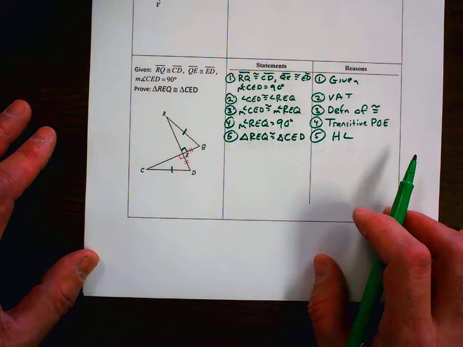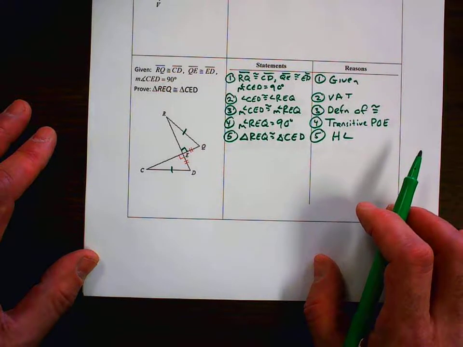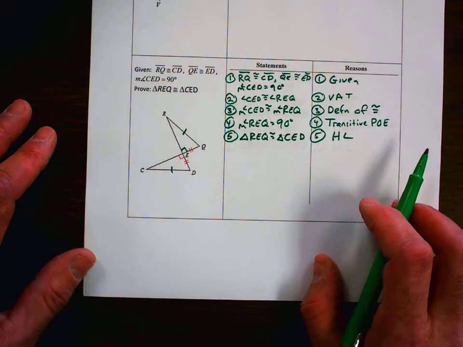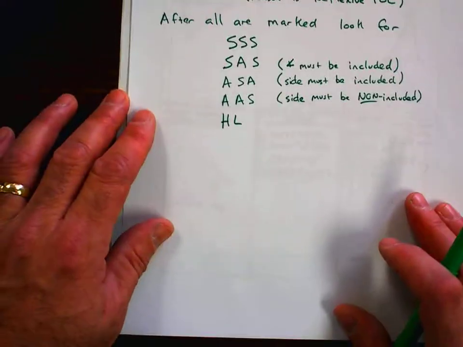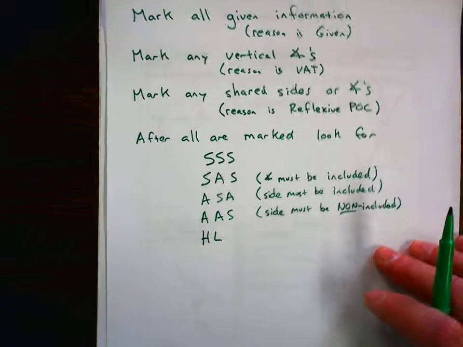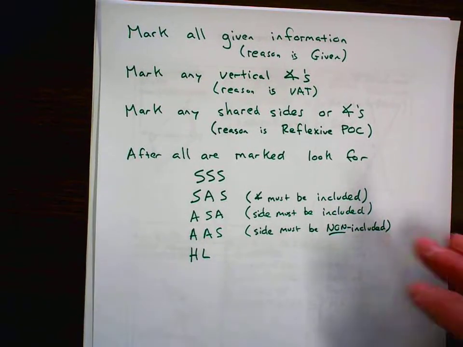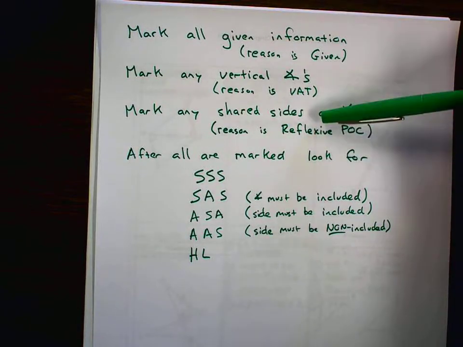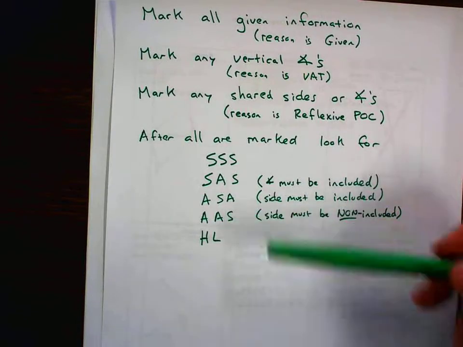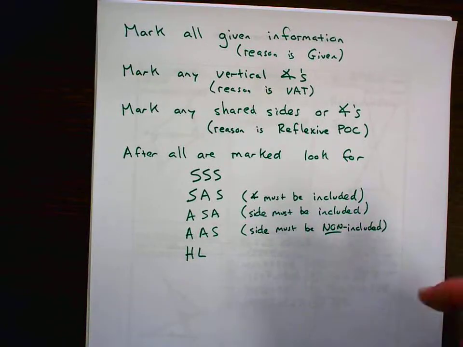There's usually often a couple ways. But anyway, at this point, that's about all I have. So make sure that you're realizing that you want to do these steps first. And once you do those steps, you should be able to piece together any other information from the picture and get to the point where you're going to use one of those five postulates or theorems. Thank you and I hope that helps you prove congruent triangles.